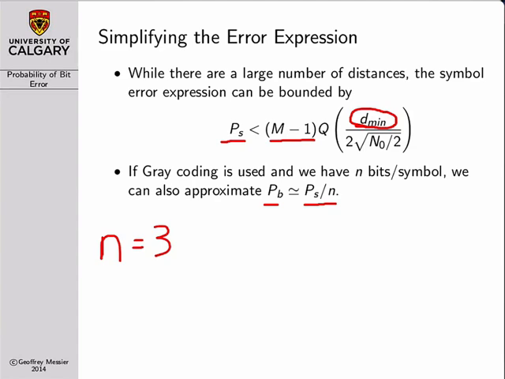And so what I want to do now is take this upper bound expression, and on the next few slides, use it to derive the probability of bit error for a series of common modulation schemes, BPSK, QPSK, and 16 QAM. And then at the end of the module, we'll compare these on a probability of error versus signal to noise ratio graph, and we'll talk about some of the things that we learn about system performance because of those plots.